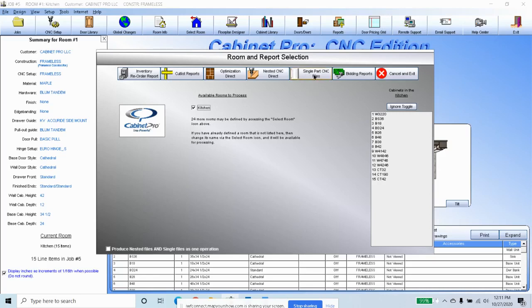This single part CNC file button is a pretty cool button. It was suggested by one of our customers in Canada.